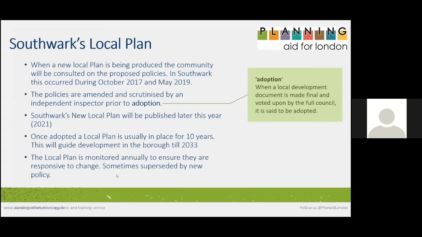I'm sure you will know much more about Southwark's new local plan than I do, but I understand that there's a new one going to be published very soon, later this year, and once that's adopted, it'll usually be in place for about 10 years, or look forward 10 years, and it's good that it's coming in step with the London Plan, so that's exciting. I'm sure we might hear an update about that shortly.